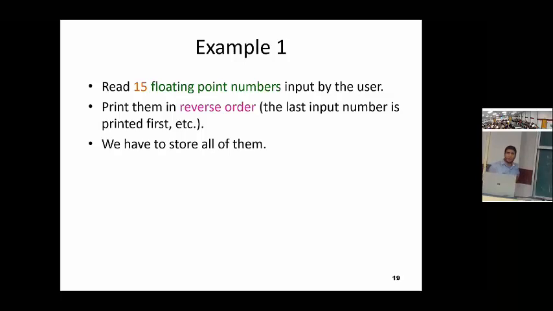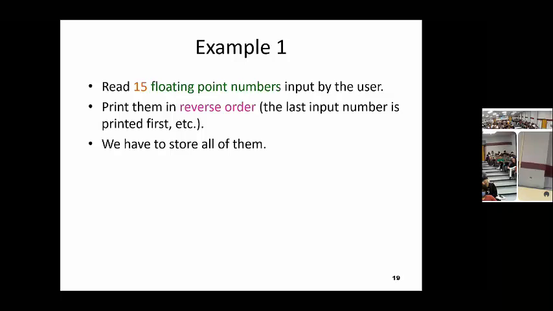Well, previously, I needed only a single variable, right? Because every time I overwrite it with what the user inputs, and then I add it to the sum. So I only need this variable value once, right? Correct? But here, I want the 15 values because I want to bring them in reverse order, so I cannot really use a single variable and keep overwriting. Does this make sense? So this is one big difference from what we had before.